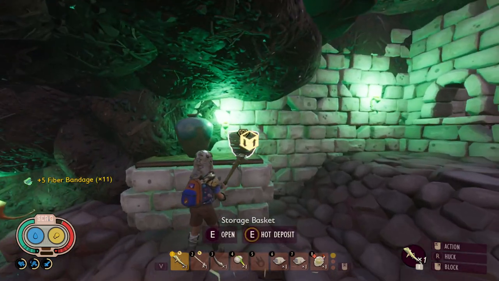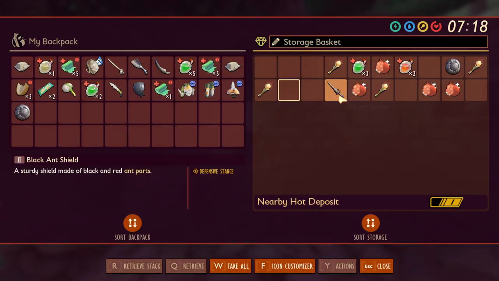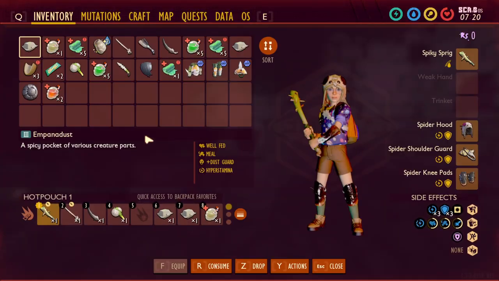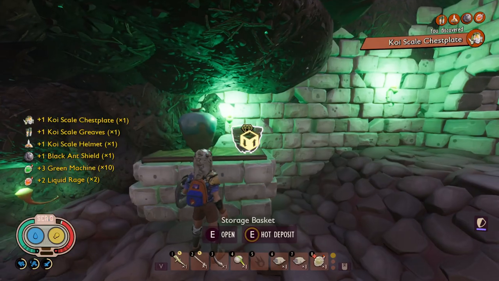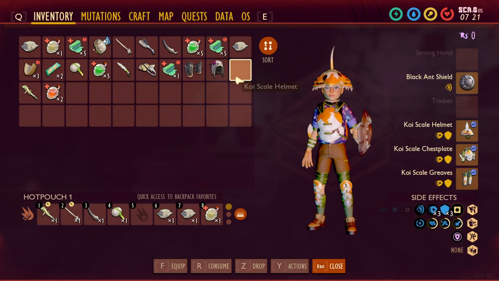We got a switch. I'm not quite sure what that does. I guess it opens this box. And, oh, look at that. We got koi armor here. And I'll take that. And we do have a stinger spear. And we've got a hogstopper trinket. I think I'll probably leave those. But, yeah, we'll take the black ant shield for definite. I'll equip that one. And we can just dump the weevil shield in here. Let's equip the koi armor.